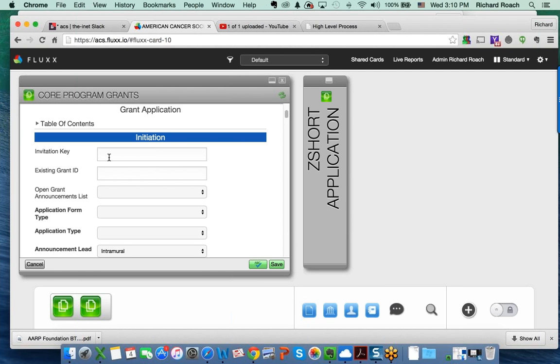We don't validate against it. We don't do anything with it. It's just there so you can say, "Look, I sent you X key. Did you apply with X key?" And if you invite people and they don't provide the correct key, you can say, I'm not going to review this until you give us the correct key. That's up to us to do, but it's really an internal process, and we're not doing anything with it.